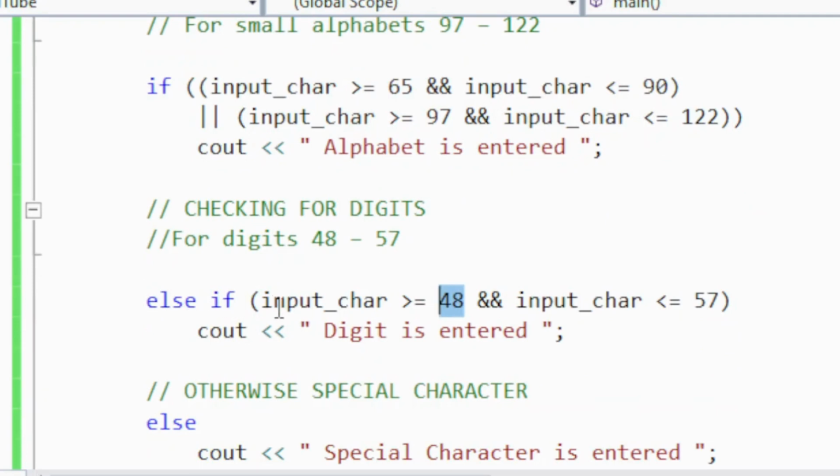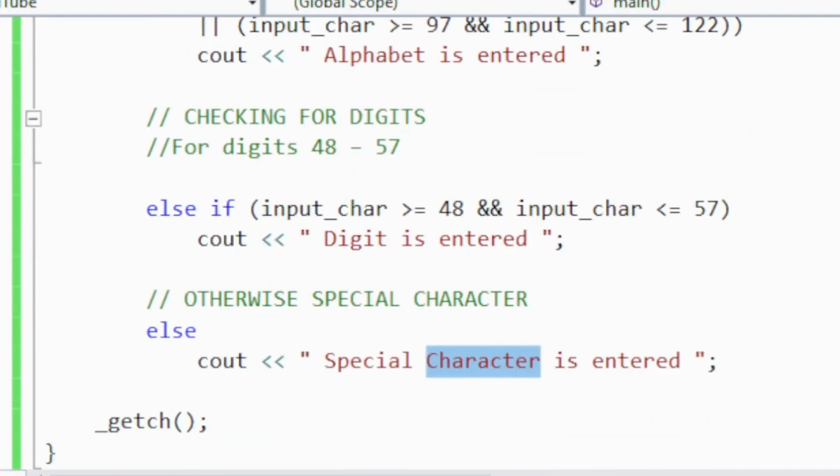So the else if portion will also be bypassed, and then control comes to the else portion, which simply prints special character is entered. So this is a very small piece of code where we can show that any character entered from the keyboard is an alphabet, a special symbol, or a digital value.